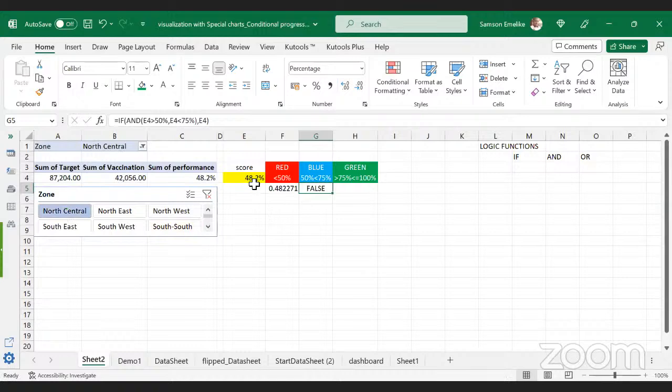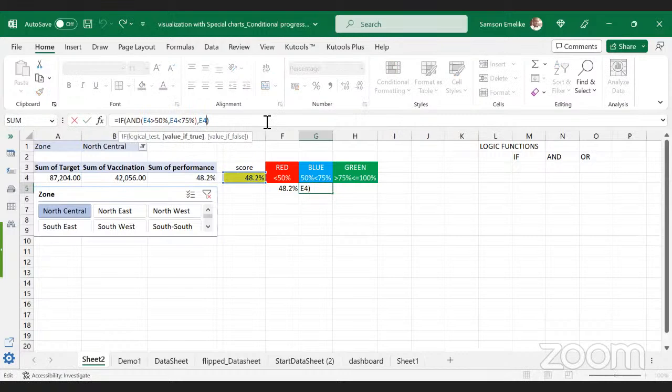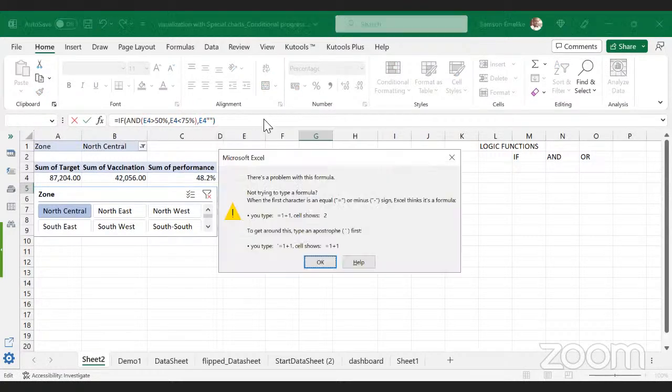Okay, so now let's see, assuming we come to North Central, it is 48.2, which is the same thing as here. Let's give this one decimal point. You see that this value is here and this value is here. Now, you see this point is telling me false. The reason is that the value here does not fall between here, and so it's false. Remember that logic is a yes or no answer, a true or false answer. So what we will need to do here is, if this is false, rather than writing false, just leave it blank. Okay, so we have told it to leave blank.